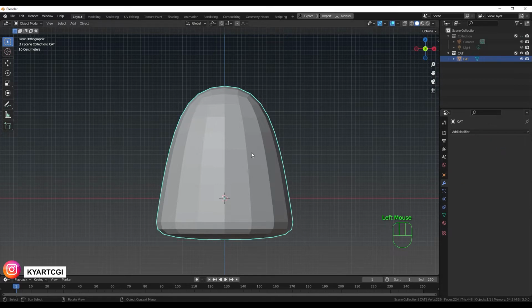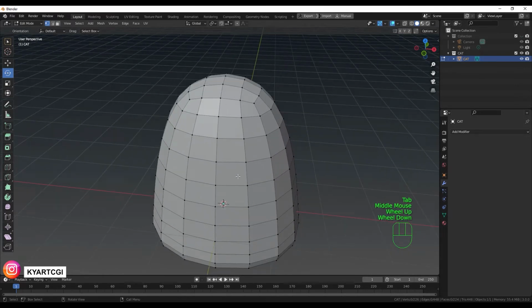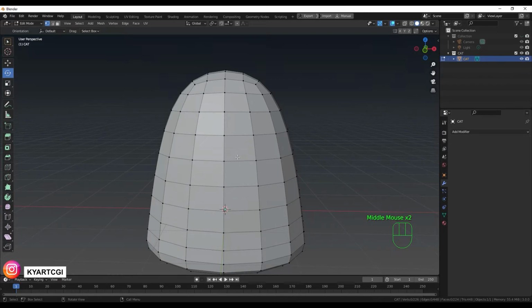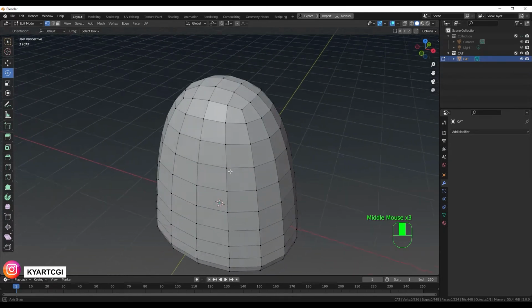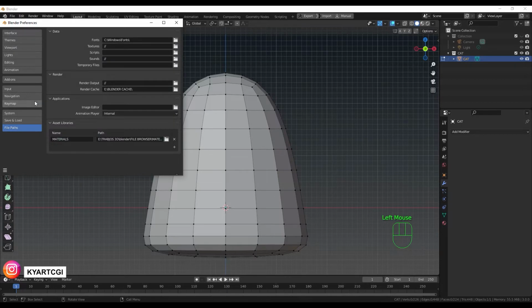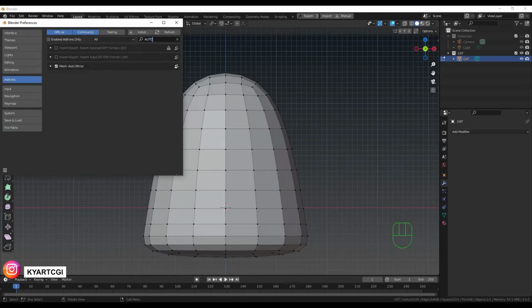Okay. Now we can enter the edit mode again, and we can see that it has applied the modifier and has divided into different vertices, edges and faces. Now we can use it like that. Now what we're going to do is use the symmetry of the shape. How are we going to do that? We're going to use Auto Mirror, an add-on that comes with Blender by default. You can find it here: Edit, Preferences, then you go to Add-ons, and here you can type auto mirror and select it.